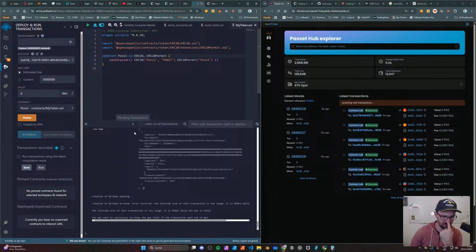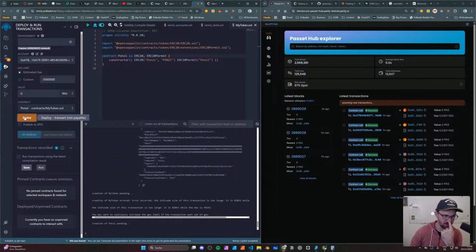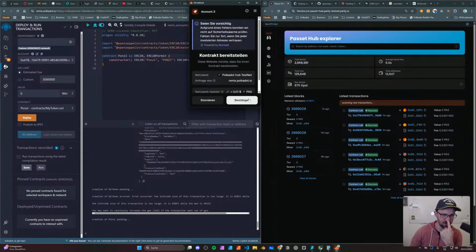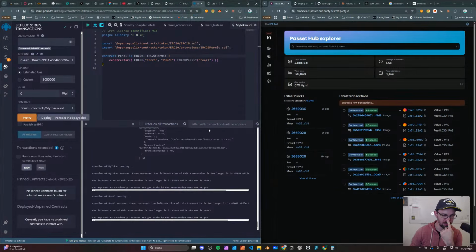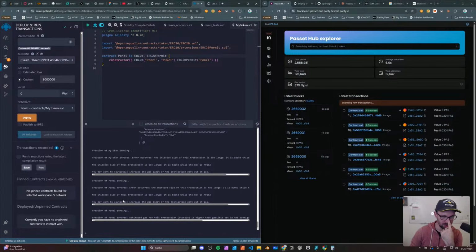Oh, it failed. Creation of token error. Deploy. No, it failed. What is going on? The init size of this transaction is too large. Is the estimation wrong? Estimated gas is higher than the gas limit.